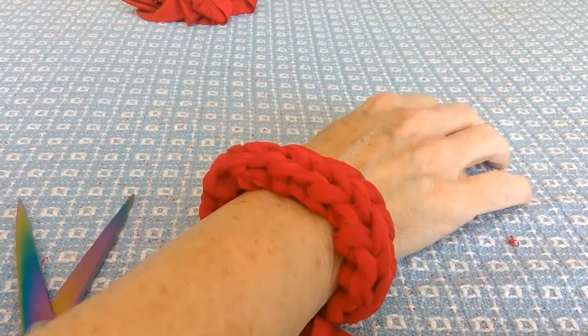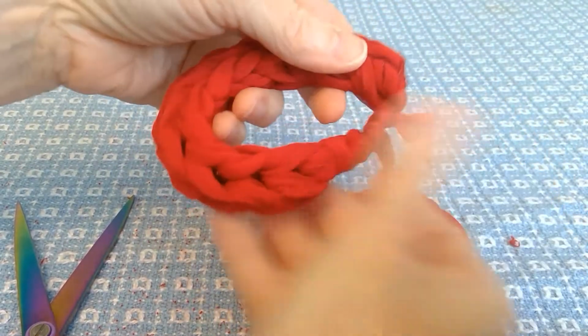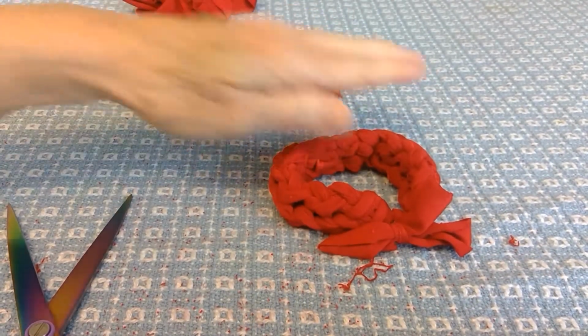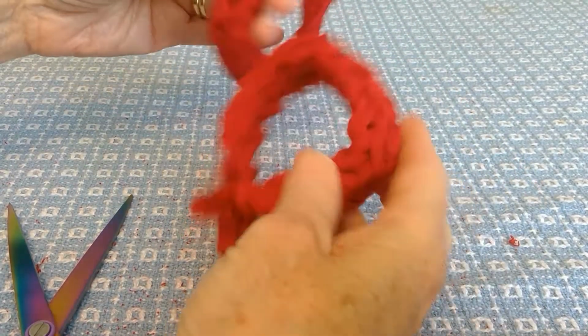So there you have it. This one I made and I snipped off the bow. And this one I left the bow on, so that's your choice. And depending on your tension, you know, it might be a little chunkier or a little thinner.